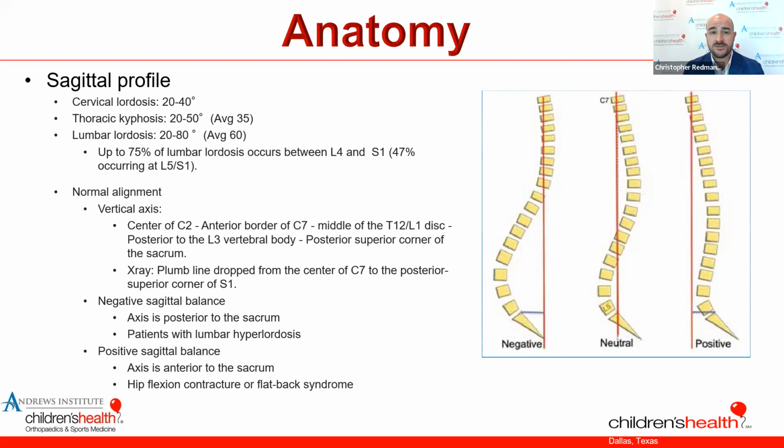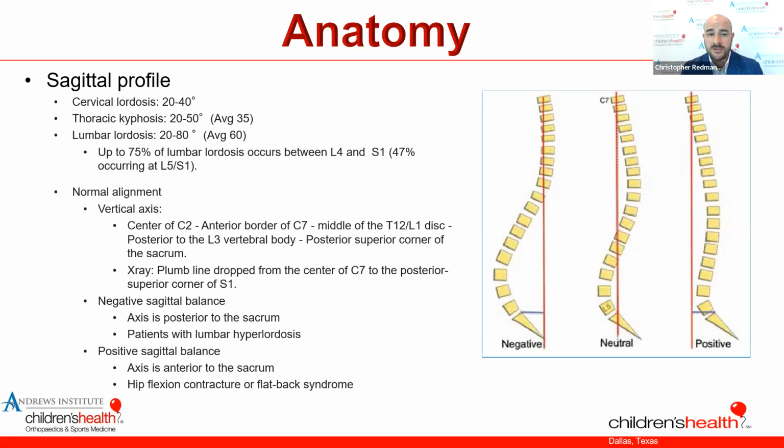And most of this does occur between the L4 and S1 levels. And that's where we have injuries such as spondylolisthesis or pars injuries that we talked about before. That's because this increased lordosis puts extra stress into the facet joints and the narrow area of the spine called the pars interarticularis in the posterior aspect.